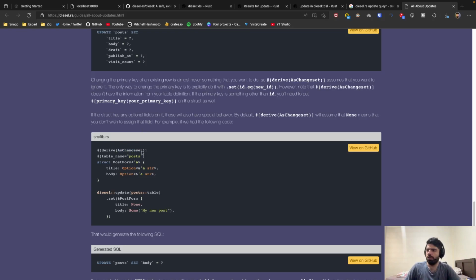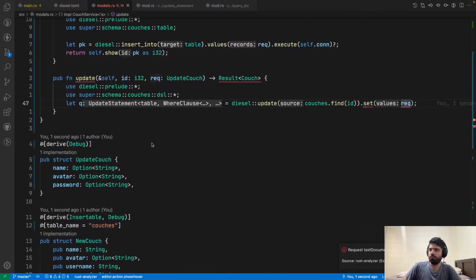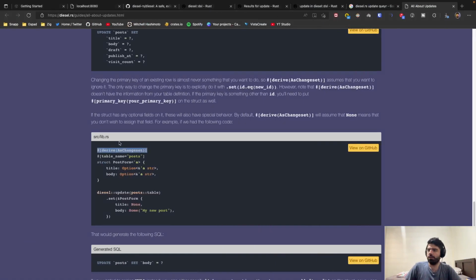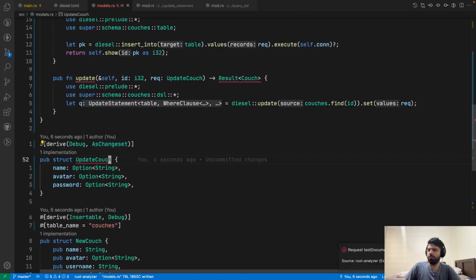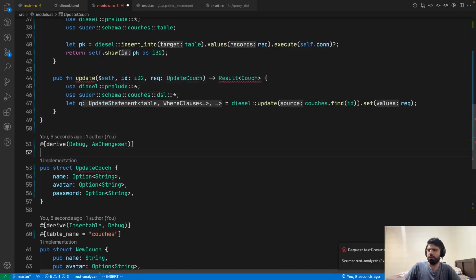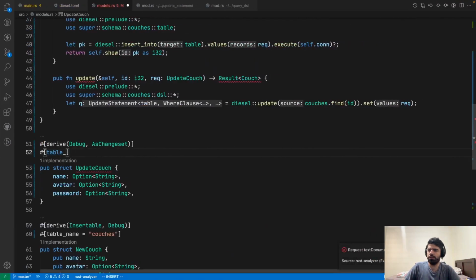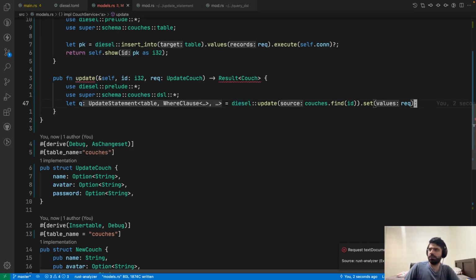Oh, I should derive this. So if I do derive AsChangeset, nice. That's actually nice. And also do table name. What was the syntax? Table name equals coaches. Okay, so we got this.